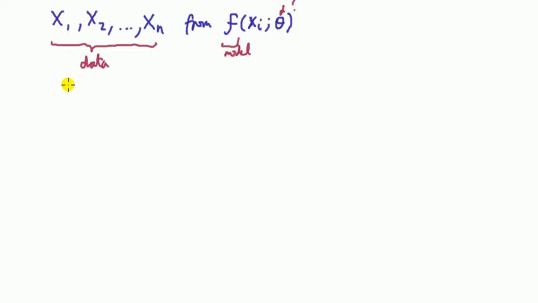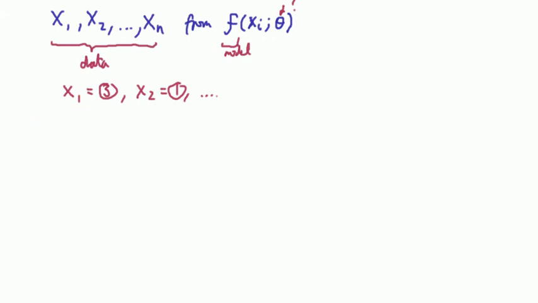For example, if we flip a coin 5 times, let x be the number of times it falls on heads. Well, if we do it the first time, we might get 3 out of 5 heads. The second time we might get 1 out of 5 heads, and so on. That's an example of realizations of the data.